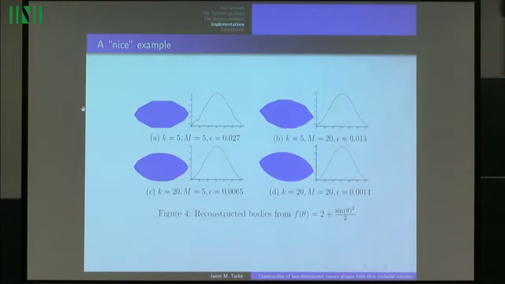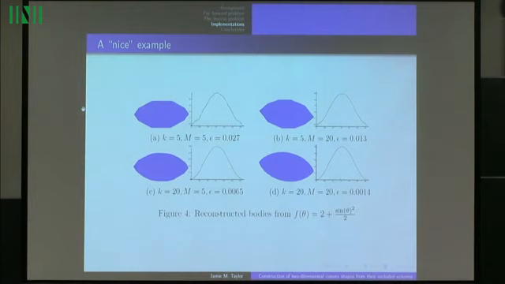So for the first example, I put in the trial function f of this form, so 2 plus sine squared over 2. Now the reason I chose this one is twofold. One is that this has only got its first even Fourier coefficient non-zero. So by the estimate we had on the convergence, this should be converging very quickly because it doesn't have the higher order Fourier modes. But as well, you can also write down using the forward formula that this is the excluded volume function of a very, very simple shape. I mean, its support function is basically, I forget the constants, but I think it's 4 plus sine 2 theta, or something like this.